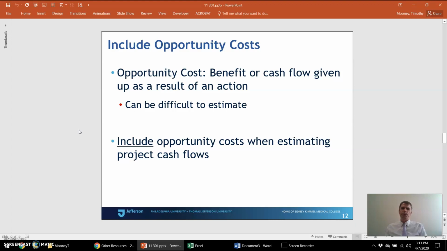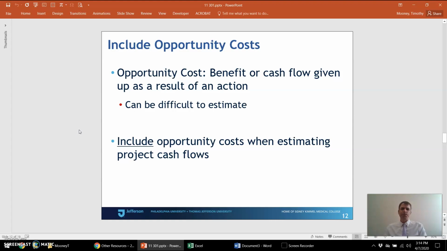Some other guiding principles, opportunity costs. These are hard to measure, but in econ terms, what's the value of the next best thing that we give up by pursuing a given course of action? Those are incremental, and estimating the value of things that we actually do is hard enough. But then opportunity cost is like, well, what's the value of the thing that we're not doing? Well, that's even harder to quantify, I feel like.